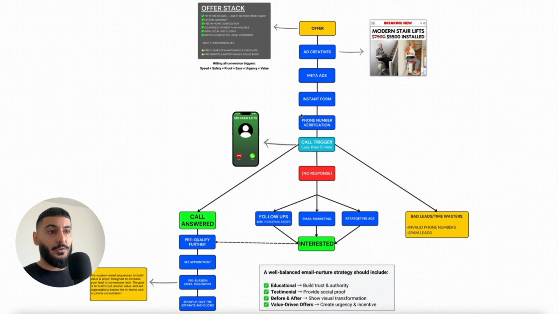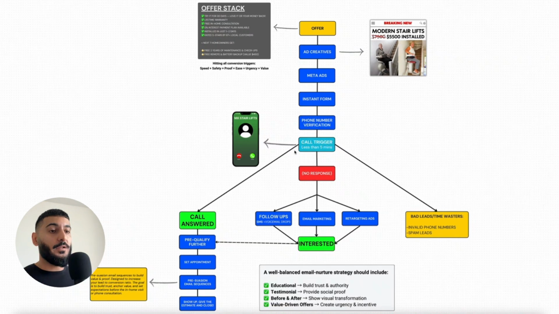And that's very important. Half of the battle is generating the leads, which is honestly the easy part. The hard part is what you do after with the leads. That's why it's important that most businesses today have a full lead generation funnel, because getting the leads is easy. It's what you do after with the leads that's important, you know? So the most important thing here is you want to be calling the leads in less than 5 minutes.